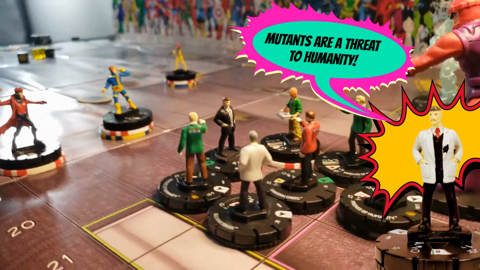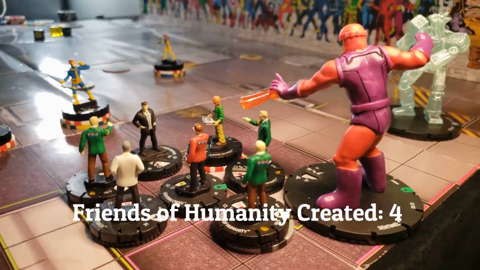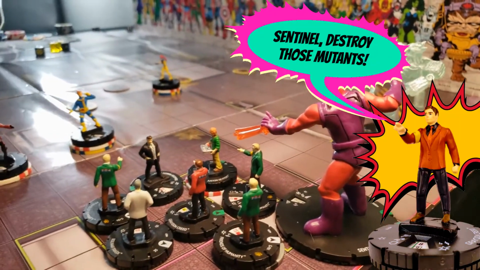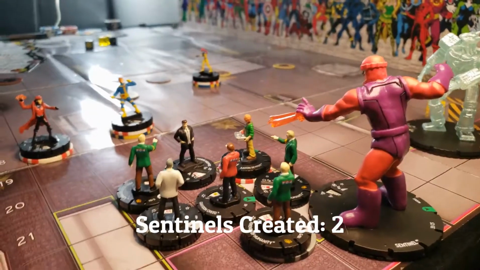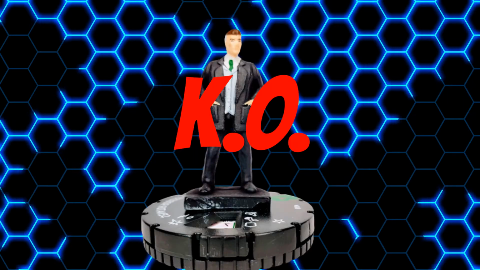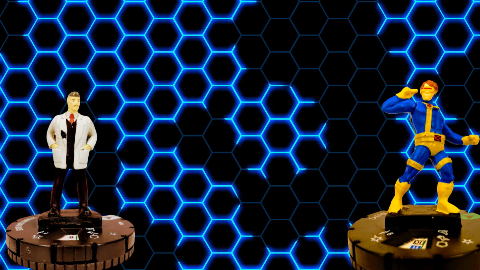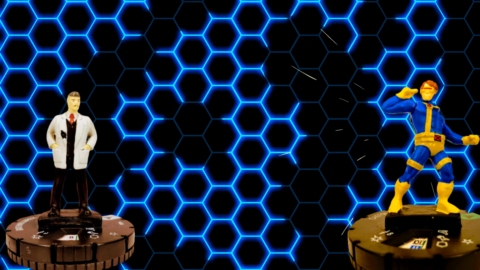Boulevard Trask rolls a 6 for leadership, which creates a Friends of Humanity, and Creed rolls a 5 for leadership, which, thanks to him being adjacent to 3 Friends of Humanity, allows him to make a Sentinel. Creed attacks Kelly and hits. The Sentinel then makes a range attack on Cyclops but misses. Boulevard Trask then uses Sidestep to try to attack Cyclops but also misses.